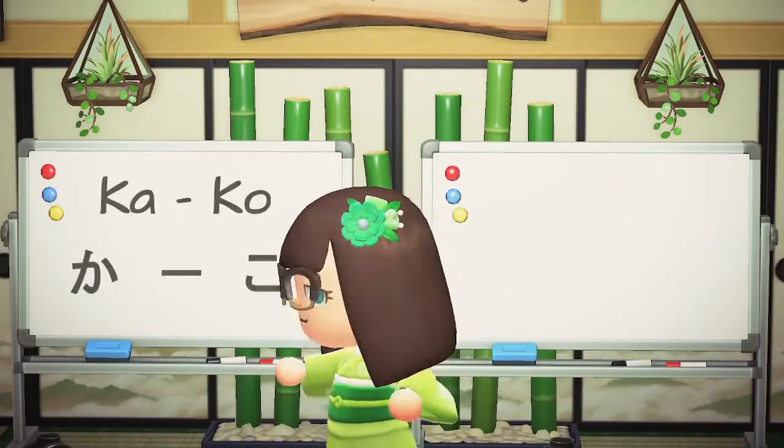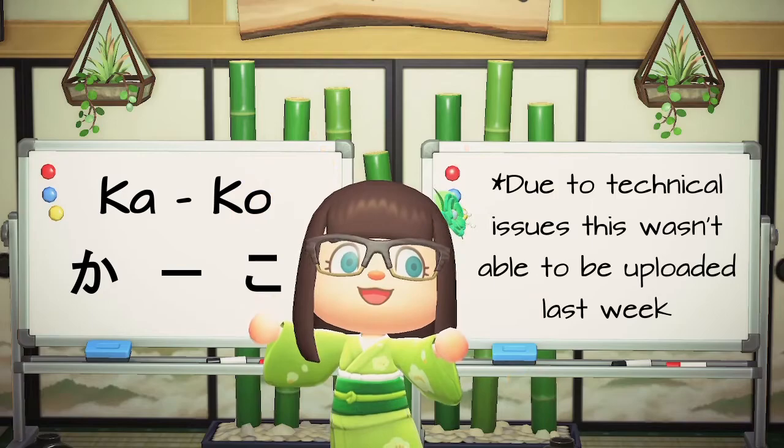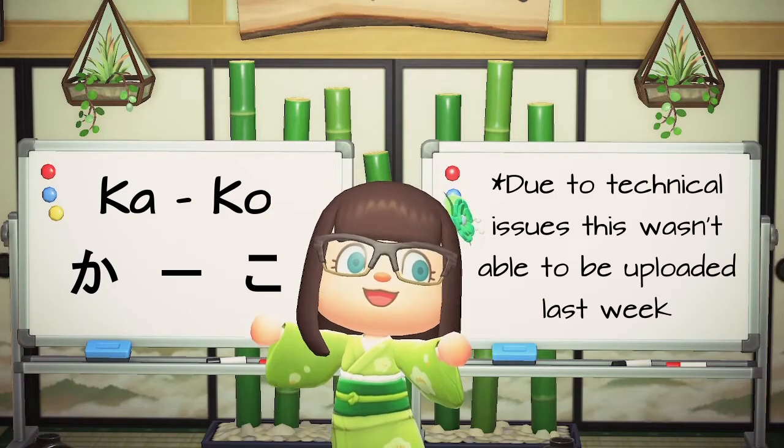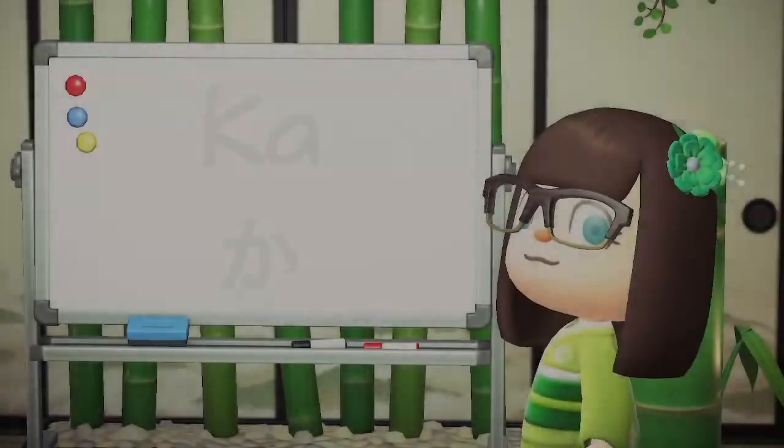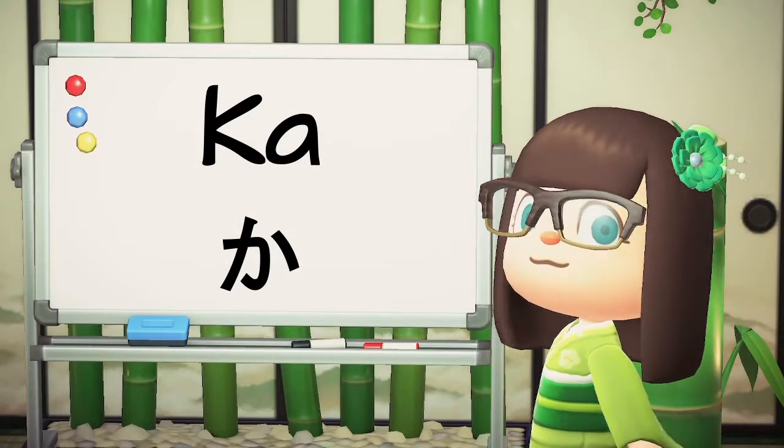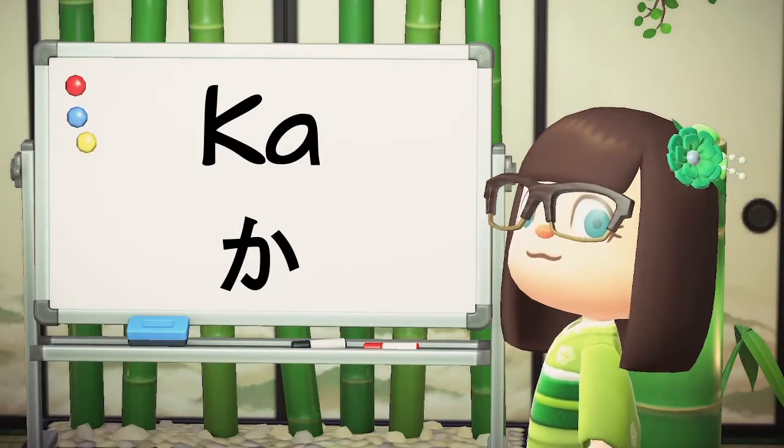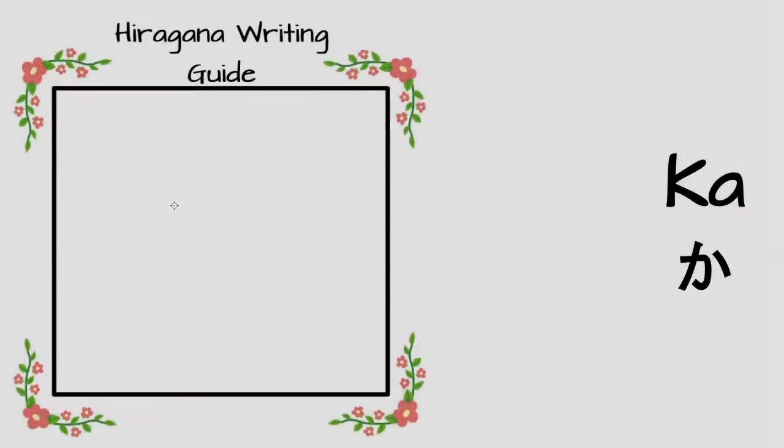So now we are moving on to the hiragana ka through ko. We are starting off with hiragana ka. Hiragana ka has 3 strokes. First stroke. Alright, so we have a line going to the right, slightly inclined, a line going down with a little bit of a curve, not exactly straight down, and it must have a hook in the bottom. The hook isn't too intense, but it still needs to be there.